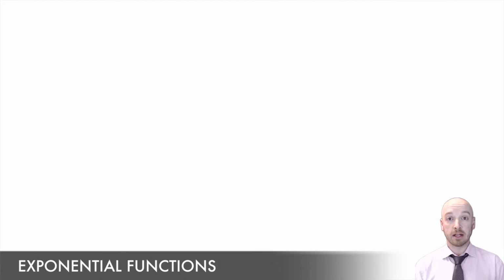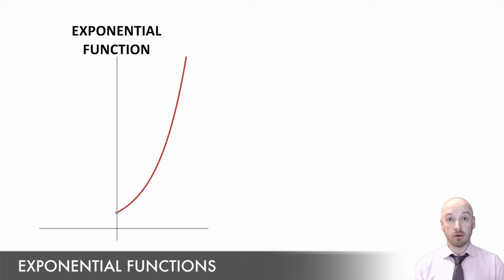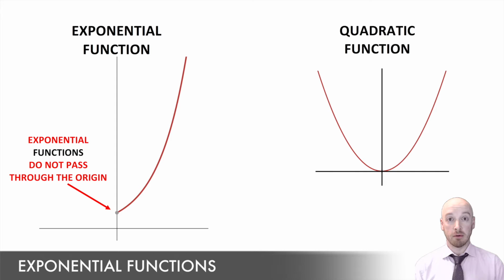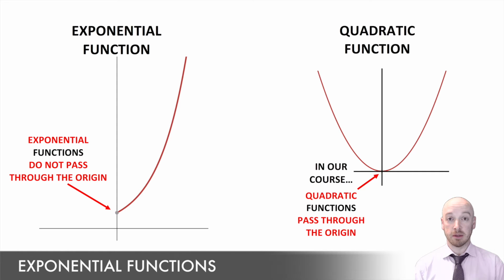All right, when we talk about exponential functions, we are talking about curved lines on a graph again, kind of like quadratic functions, but not in that U shape that we saw with the quadratics. The big difference, though, is that these exponential functions don't pass through the origin. Remember, that's how we knew if a curve was quadratic or not in this course only, is that it passed through the origin. We used the simple form of the quadratic functions. These exponential functions will not pass through the origin, so that's how you're going to tell these curves apart.